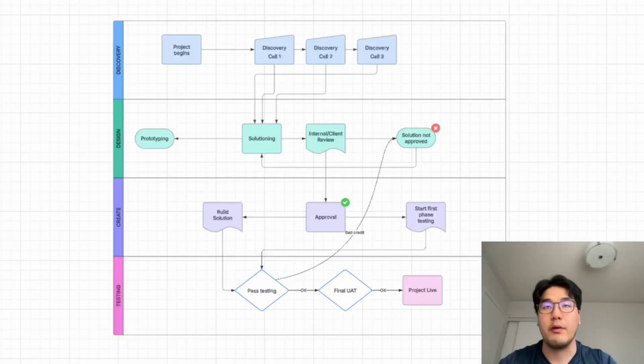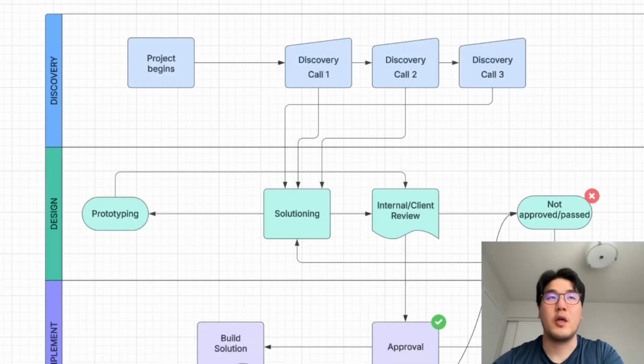So now let's just quickly talk about how to actually implement these workflows into your business, because it's not just going to be plug and play, right? With any workflows that are out there, including my own and any other YouTuber or influencer, any workflows that you might find on Reddit, it's not going to be plug and play. You have to tailor it to fit your business. So I'm just going to go over it really quick.